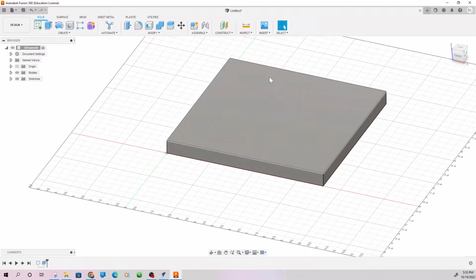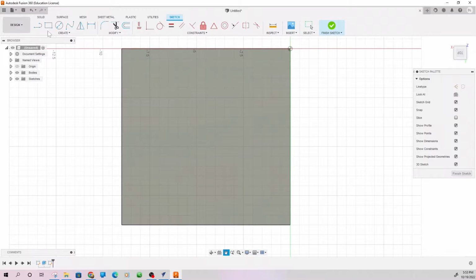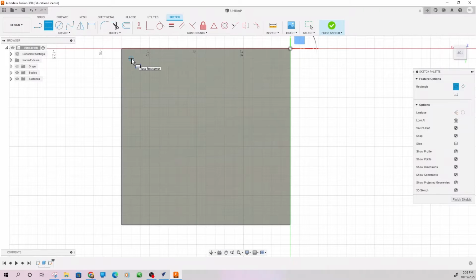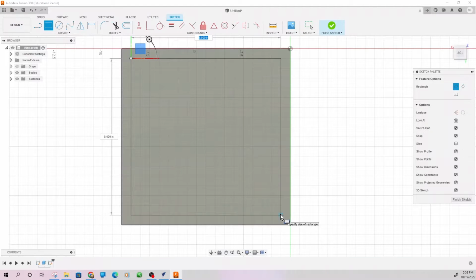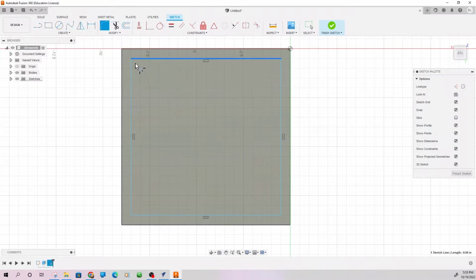Now what I actually want to do is cut a little bit of a pocket in here, so I am going to show you how to do that. I'm going to select this face and create a sketch there. I'm going to center it up a little bit. So there we go. Now I'm going to go to my two-point rectangle, and I'm going to start here and finish here. What I'd like to do is apply some fillets to it. So here to here, and that's a 2-inch fillet, which is awful big. So let's go maybe a 1-inch fillet. Now when I come to the other corners, I've got a 1-inch fillet all the way around.